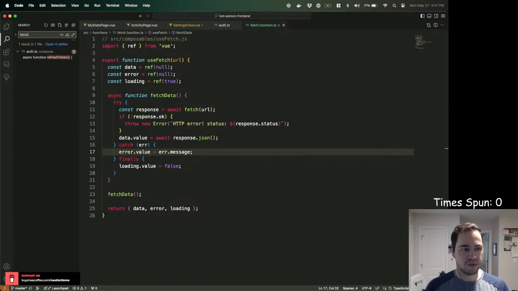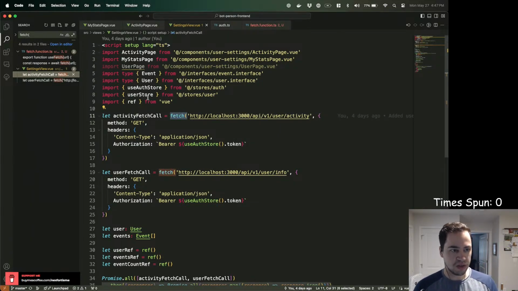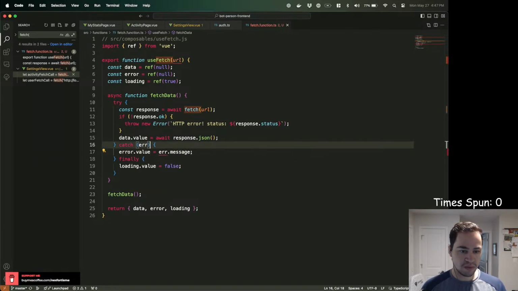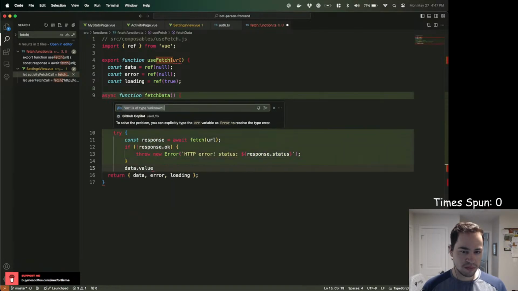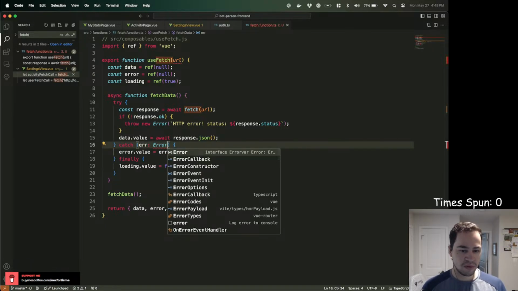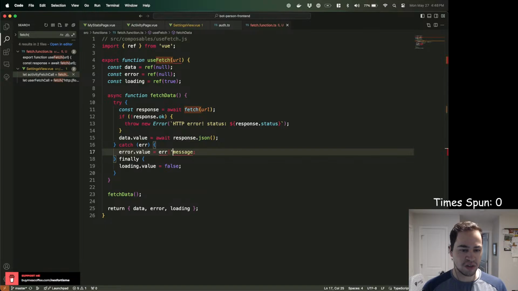Where's all the places we use fetch? There's the settings call here. What is this complaining? Error is of a type. The error message.